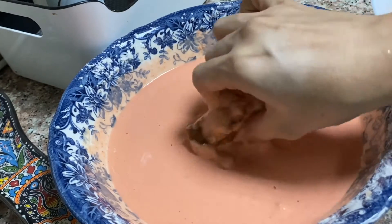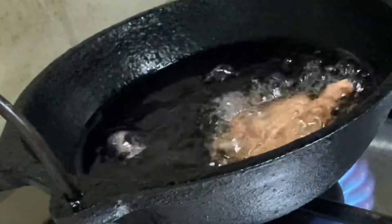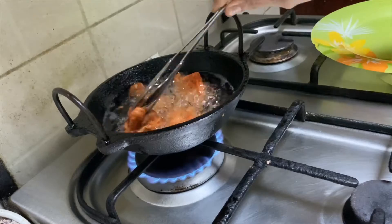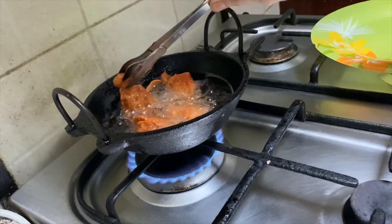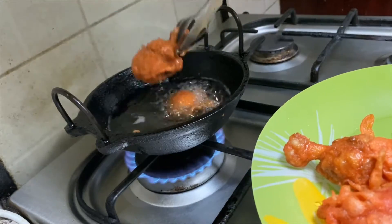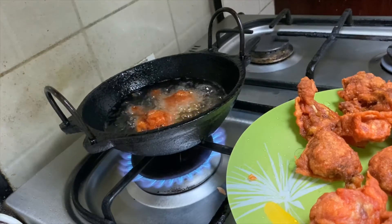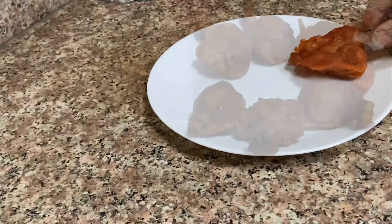Then taking one lollipop, dipping it in the batter, and coating it well. The oil is on medium flame and I am dropping in the chicken lollipop pieces. You will need to alternate the flame between low, medium, and high — that is how I fry all the pieces. You can single fry and serve right away, but in restaurants they single fry and then double fry the chicken lollipop, which makes it very crispy. So I followed that method — double frying makes it just as crispy as restaurant-style chicken lollipops.